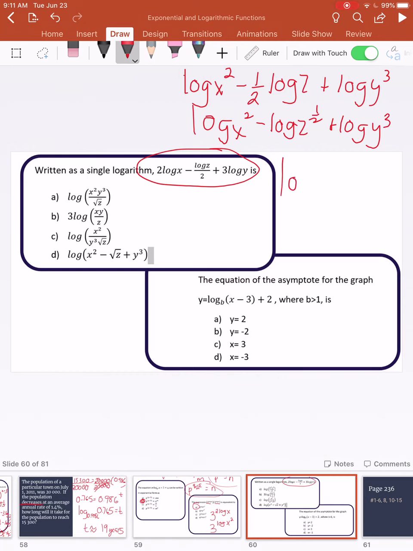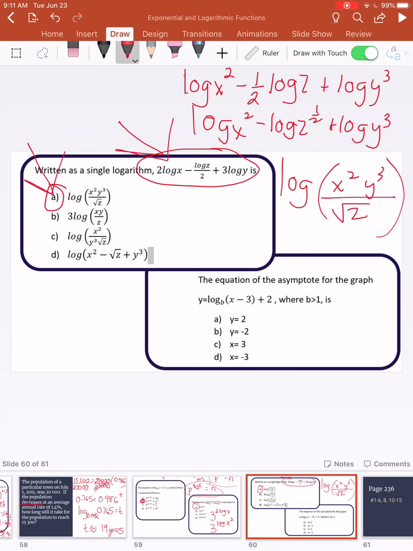Okay, when you have a positive argument, it goes on the numerator. When you have a negative, it goes on the denominator. Remember, z to the 1/2 is the same as root z. Positive, the y to the third goes on the numerator. There we go, there's my answer. And again, this would be the type of question I'd double check by just substituting values in for x, y, and z, and then making sure this expression is equivalent to this expression.